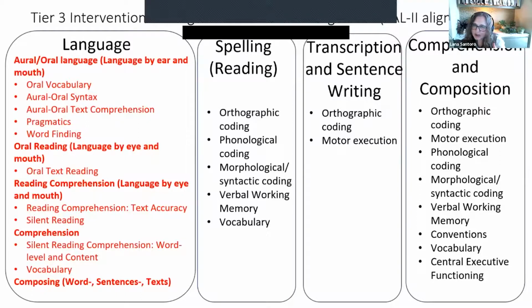So the PAL-2 is an assessment that really gets at the subcomponents of language and the processing of it. It doesn't as much deal with the larger units of language, oral language, expressive language, traditional reading comprehension, for example. So on the left in red, what I did for myself is say, okay, my PAL-2 doesn't get at that, but here's some information I need to work with my school psychologist or others in my building who might be doing assessment. I need to figure out how I'm going to get information on language. And that's how this is outlined.